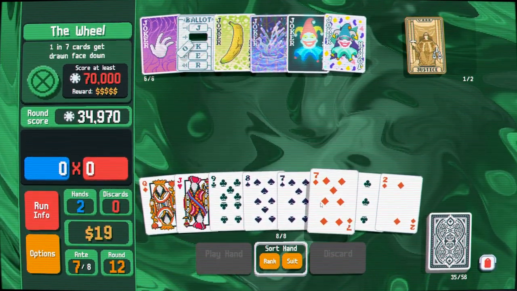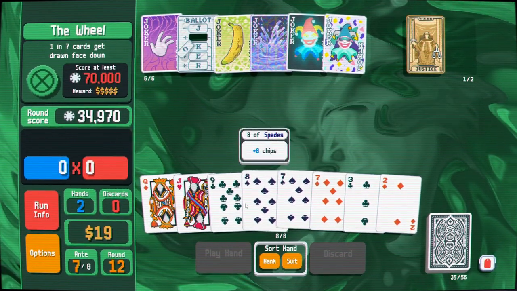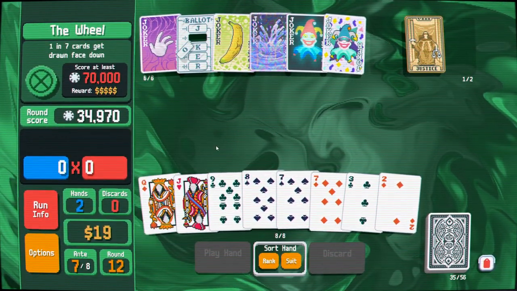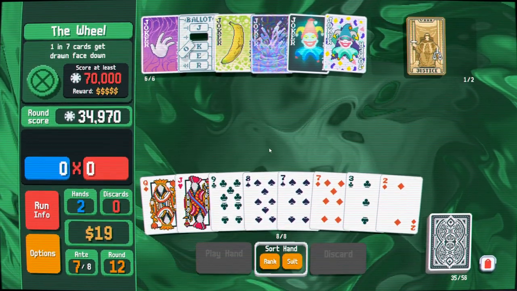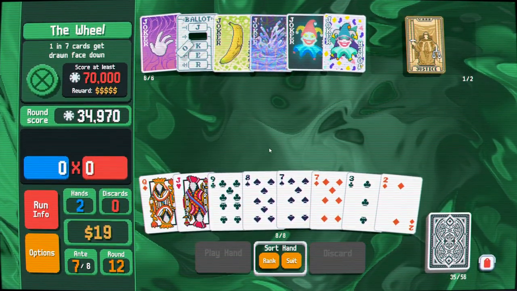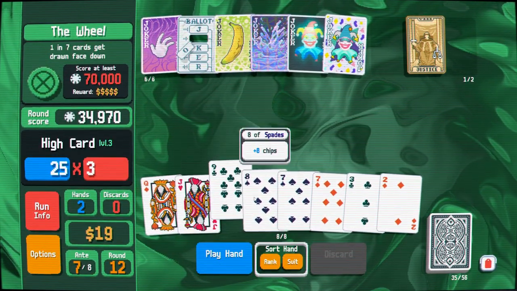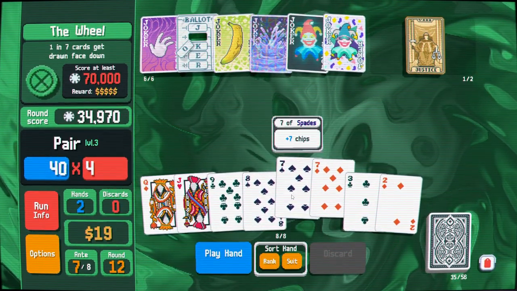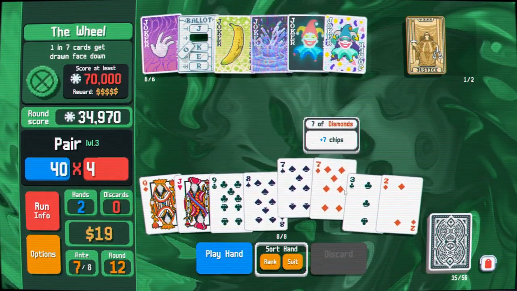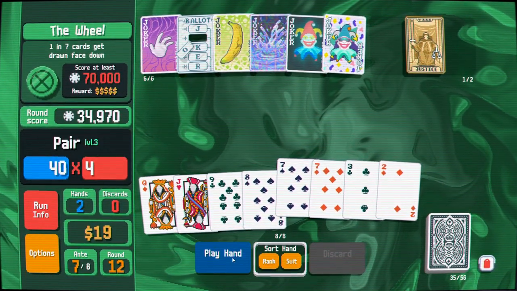Okay. So, I don't know. What's kind of... Ooh, gosh. Only 2 hands left. This is where you start feeling the squeeze of the black deck. I'm kind of tempted to play... what's a pair worth right now? 40? How close are we? We're fairly close. Okay, let's play it.